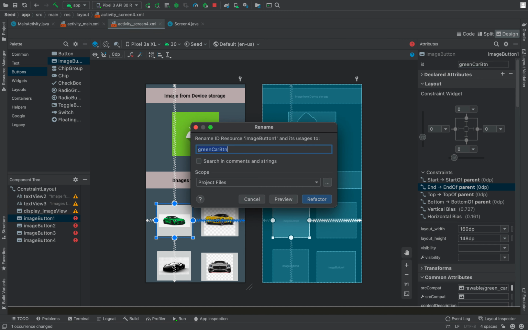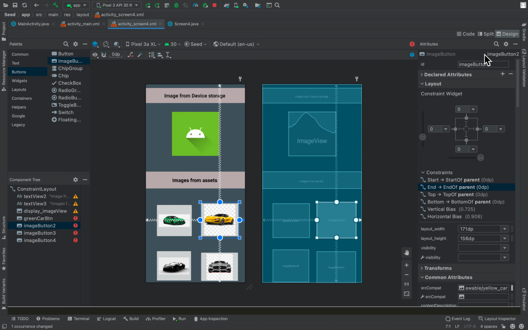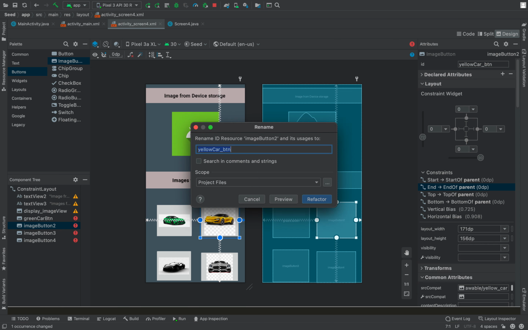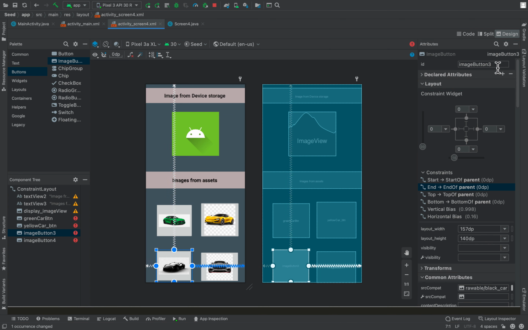Press enter. This one, I will call it yellow car button. Okay, enter. And this one, black car button.